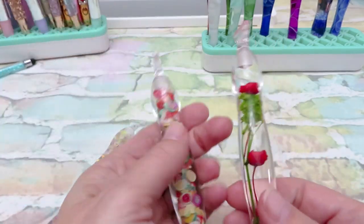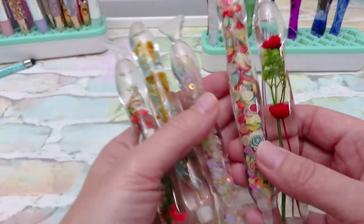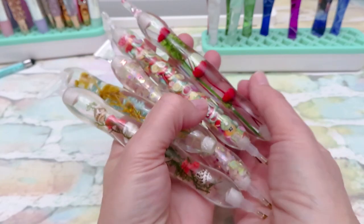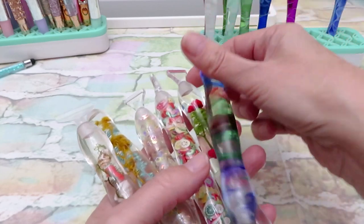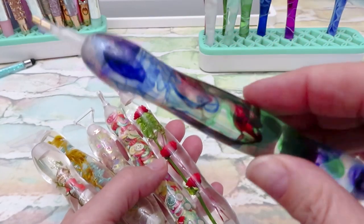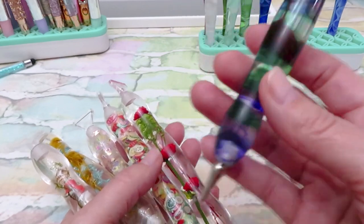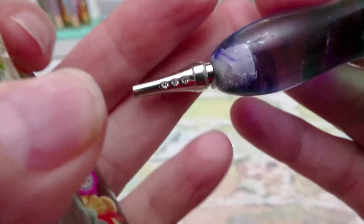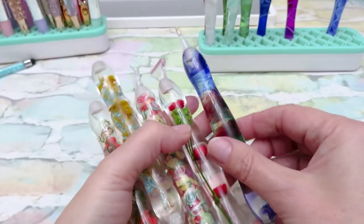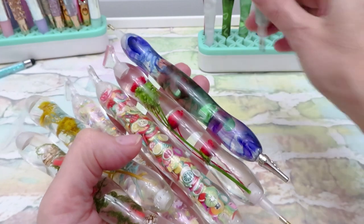I have to say they are very heavy. So if you don't like heavy pens, and one of these bulky heavy ones is in this color, very smudgy, like a paint pour. And here, one of those tools that I have, a bendy one, that has gems on the side. Do you see that? I don't know if you can see it. They are very thick and very heavy compared with the tools that we have.